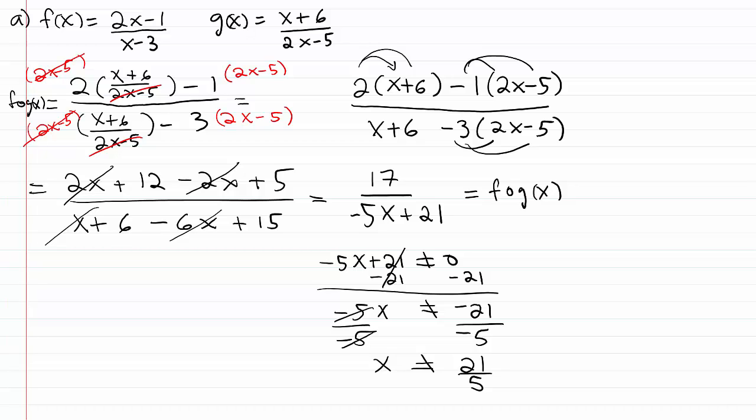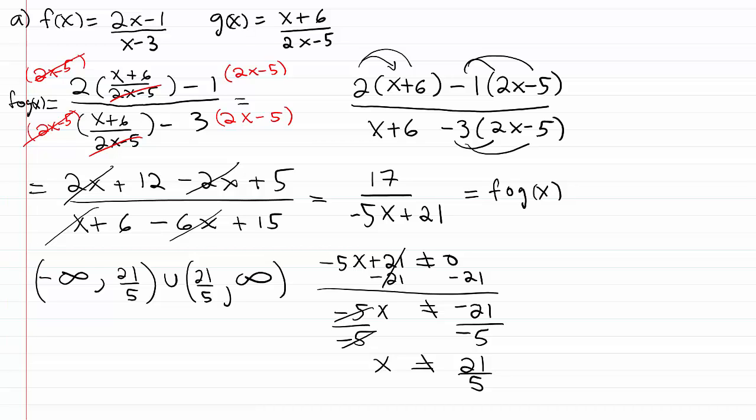So what we're going to say basically is that this leads to the idea that the domain for the final function is from negative infinity up to 21/5, right? Round parentheses, pick up again at 21/5, and continue on to positive infinity. This means all the numbers are okay except for 21 over 5. Now remember, that was the final function. We still need to consider the inside function. The inside function in this particular case was that g function, right? Because we did f of g of x.